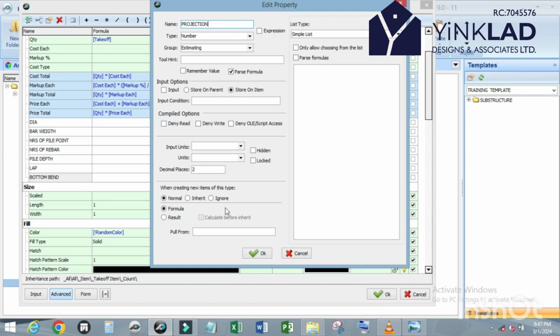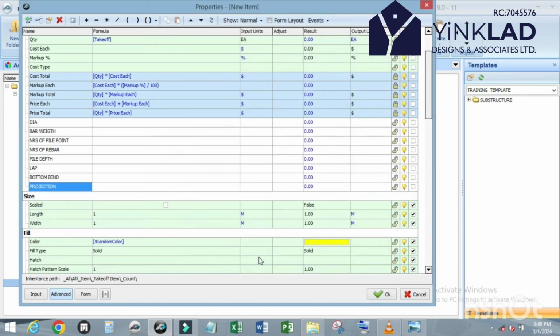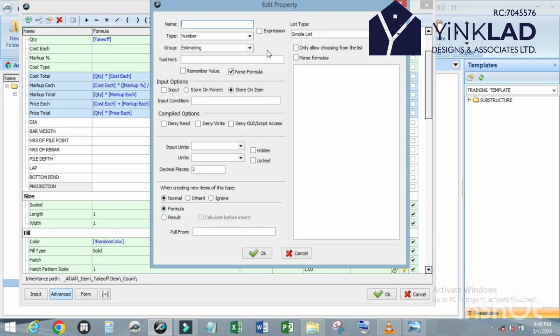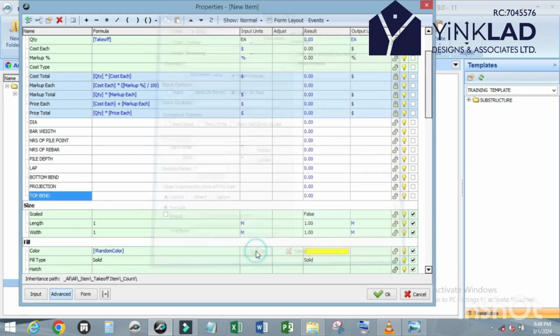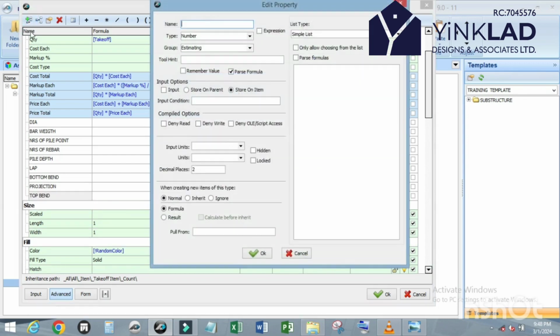So after projection, you have top bend. You also have total bar length.